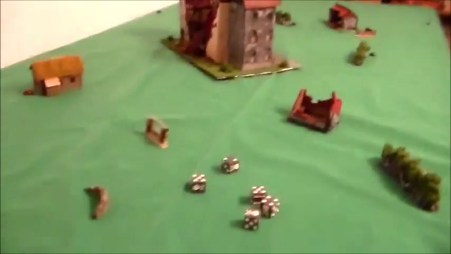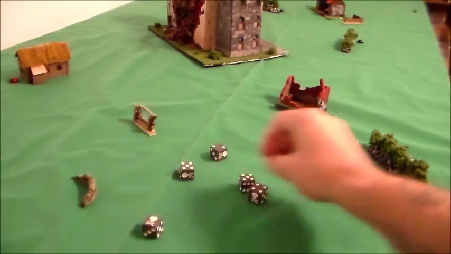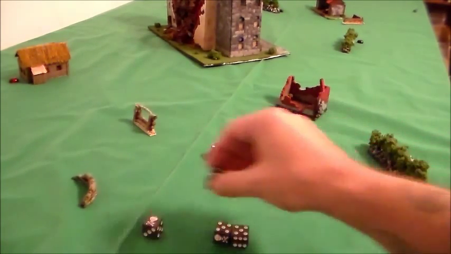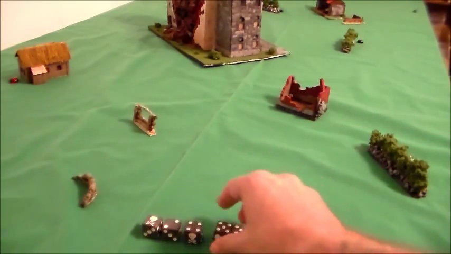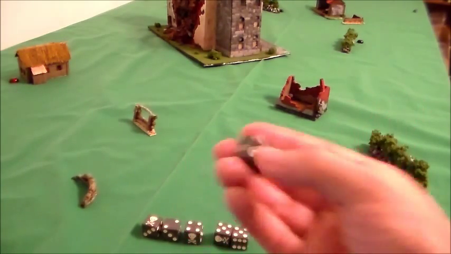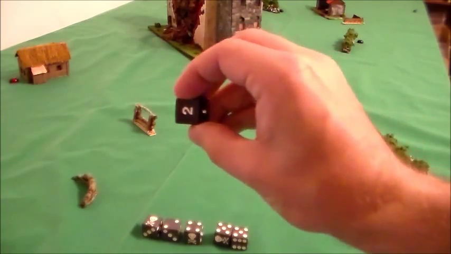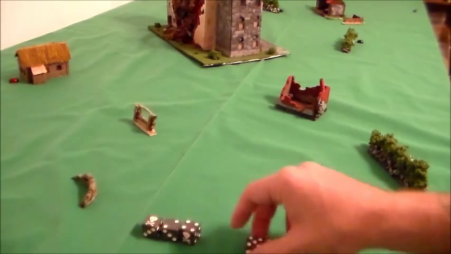And what do we got here? So I have a one. Let's line them up here. Okay, so first things first, I rolled two fives. So I'm going to take one of my chain of command dice and set it aside. It's now going to be on the two, so I'm close to earning a chain of command die.